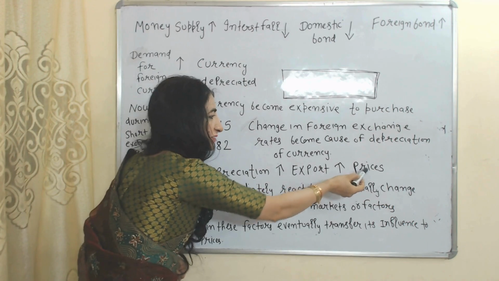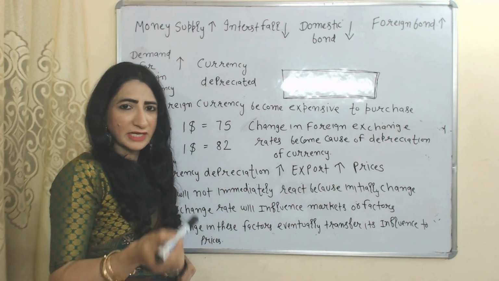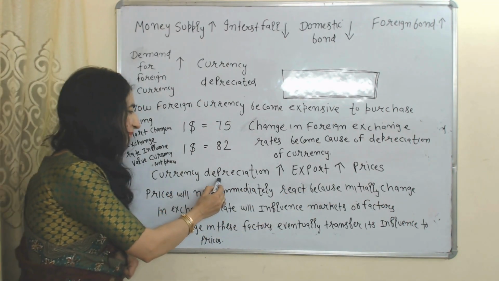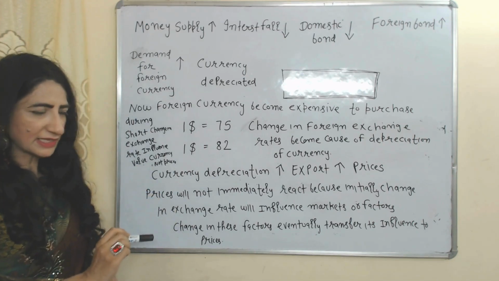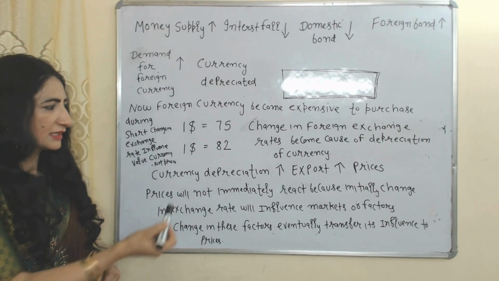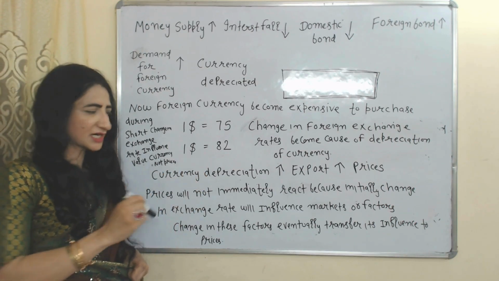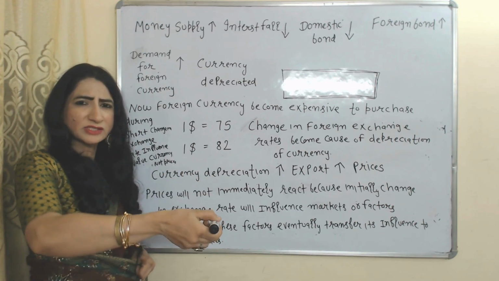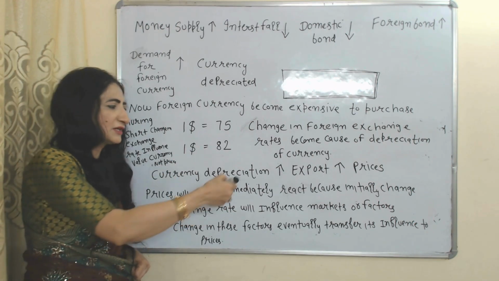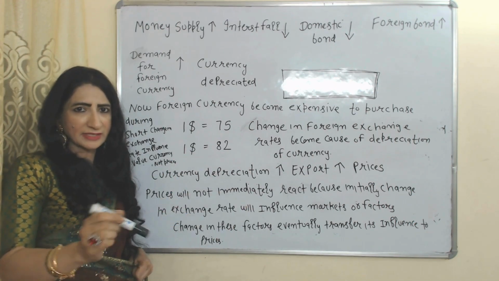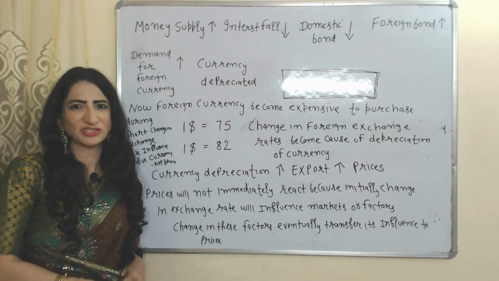Means the change in prices will be reflected in a long time period, but currency depreciation will react in a short time period. So we can say that prices will not immediately react because initially the exchange rate influences other markets, or we can say other factors, and changes in these factors eventually transfer their influence to prices, and during a long time period prices will change.